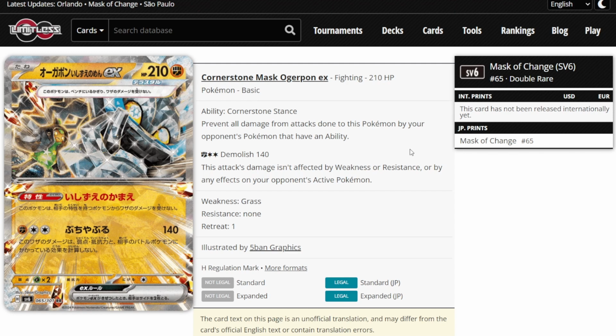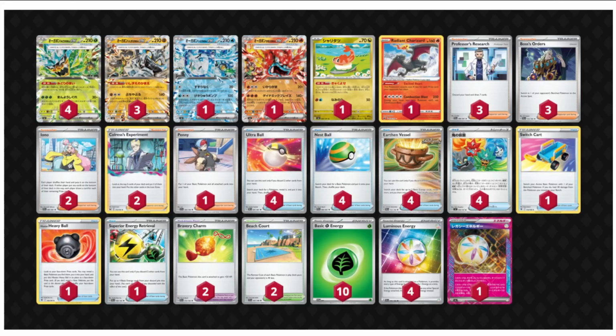I would see Demolish, Fighting Colorless, 140, and it doesn't hit weakness, which isn't good. It doesn't hit resistance, which is good, but I don't know how impactful that is in actual play. And then it ignores effects on the defending Pokemon. So it can hit through Mimikyu, but if your opponent's using Mew EX, it can hit through itself. So it's actually probably bad that it hits through effects of attacks, or effects on the Pokemon. I'm not sure though. It's all right.